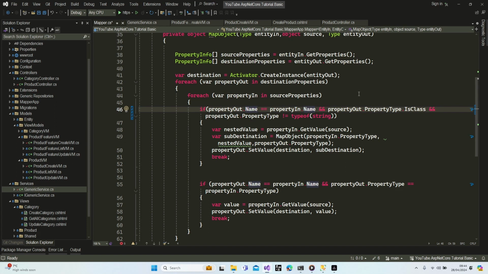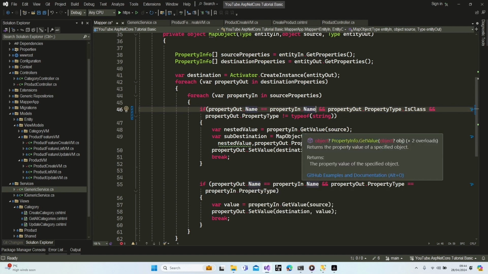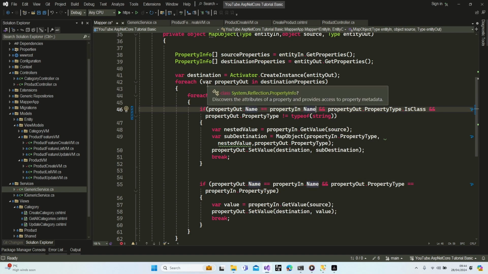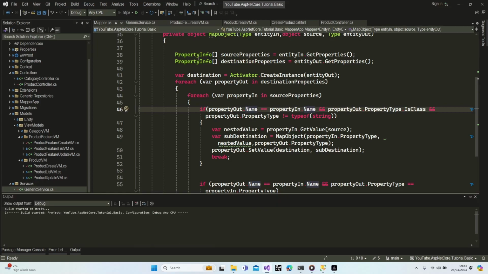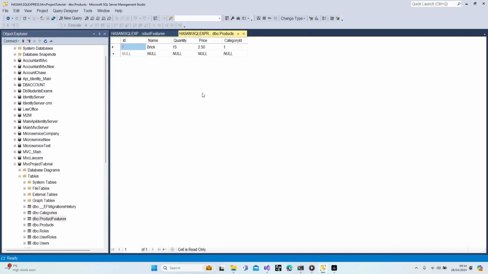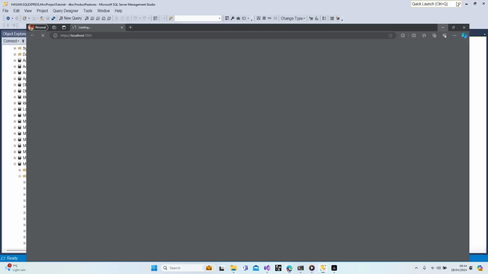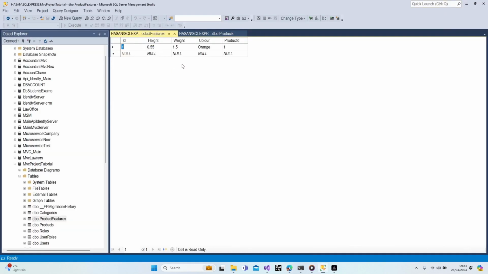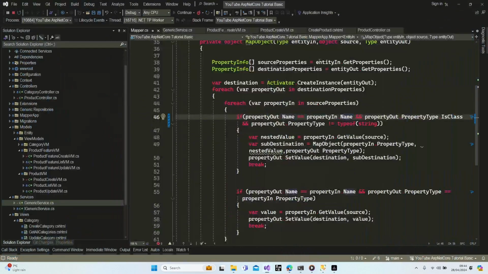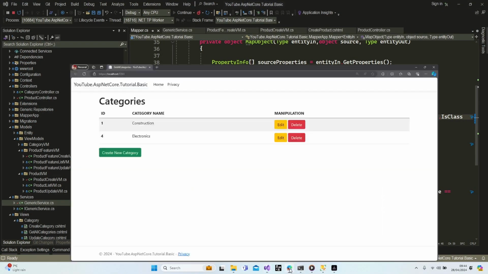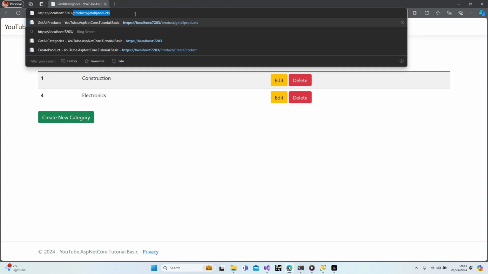Just in case, both of them will work, but I'm going to choose to move with the equal operator. Okay. Let's run the application one more time. Let's check our tables. I'm checking because we still have another problem to be fixed, but I'm gonna show you step by step, guys. Okay, so let's open our project.